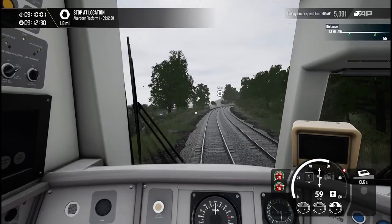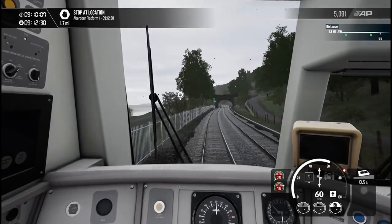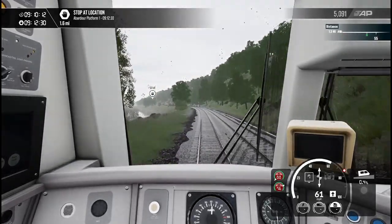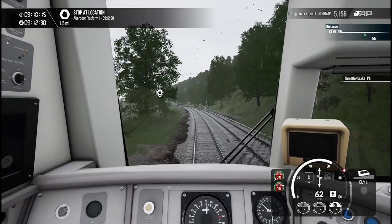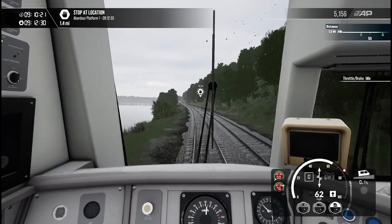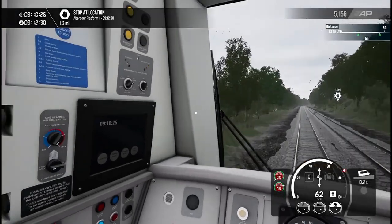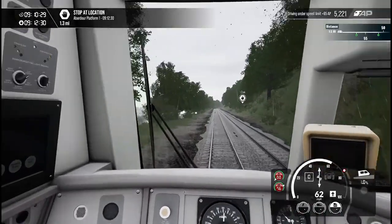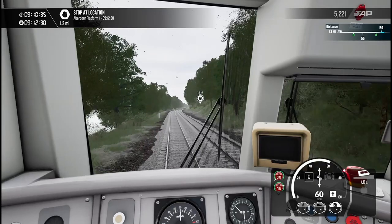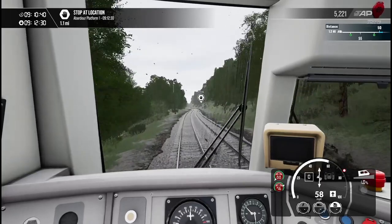Do you know what? So far, I am really enjoying this run. It's just nice and chilled. The whole game is just nice and chilled, as long as you keep an eye on what you're doing. We've got 55 coming up. Let's just coast along. That's what I've got to learn. I guess once I've driven both routes quite a few times, I'll be used to the scenery. I won't get distracted by sightseeing. I'm tempted to go to outside cam now, but I'm not going to.